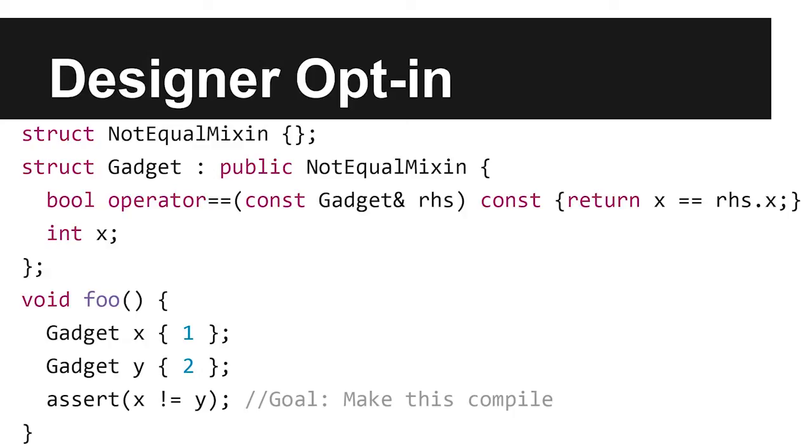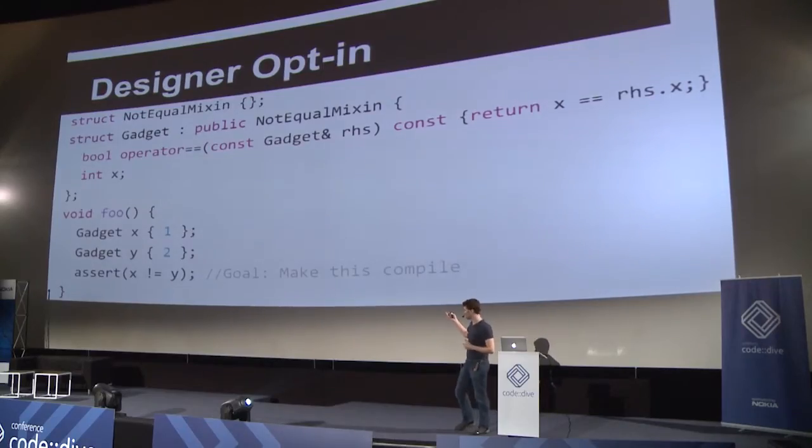But let's say I can modify gadget. Gadget is source code that is not third party. I can change the implementation. I would like to give it a not equals from the equals equals operator it already has. And again, in Boost, there's a version of this that's very similar to relops. You would implement less than, and it would give you all of the other operations. And I think that's more compelling than this example, for which you could just as easily write the one-line not equals operation inline. But inheritance is a great way to get more powers.